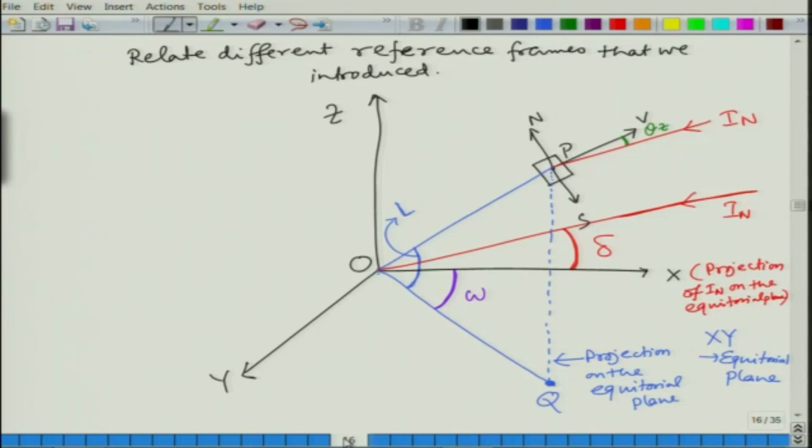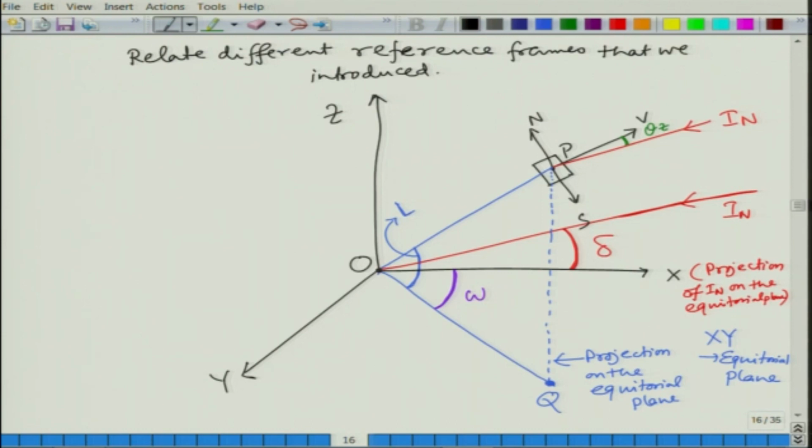In the last class we stopped in this particular figure. So, what did we see? We have a horizontal plane at this point P, and the reference frame origin for this case is the center of the earth. We have taken the x and y axes in such a way that x y makes the equatorial plane, and the x axis is the projection of the sun ray that is coming directly to the center of the earth.